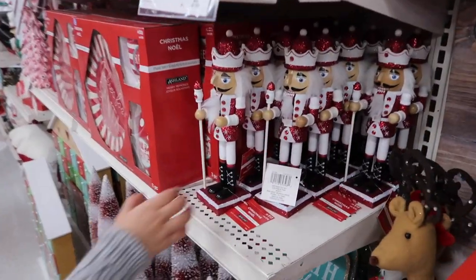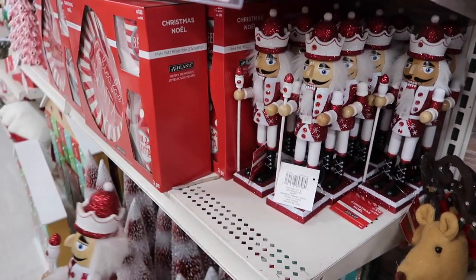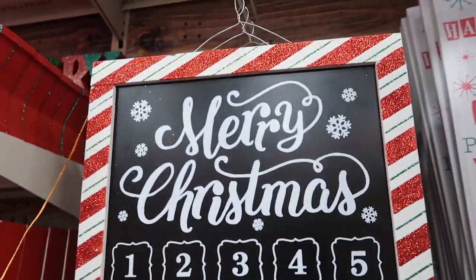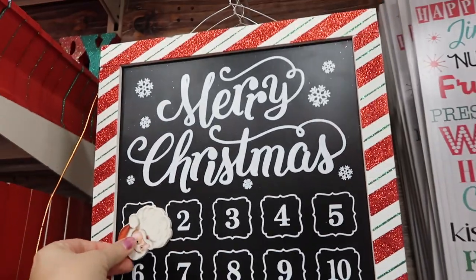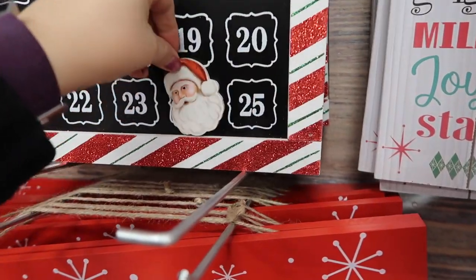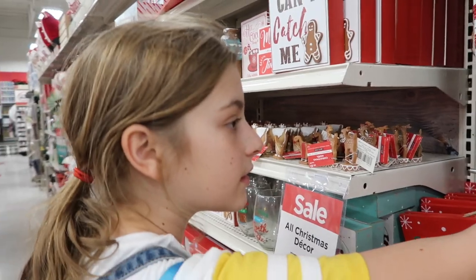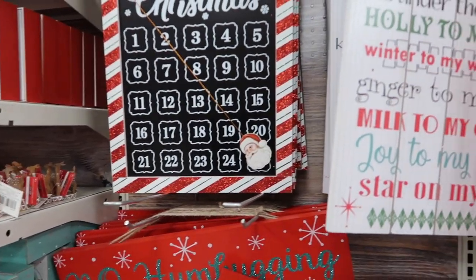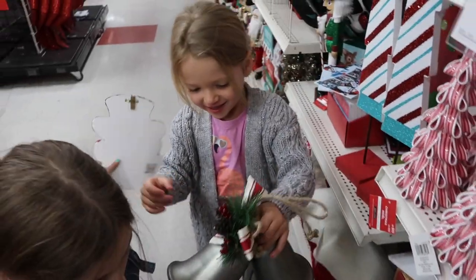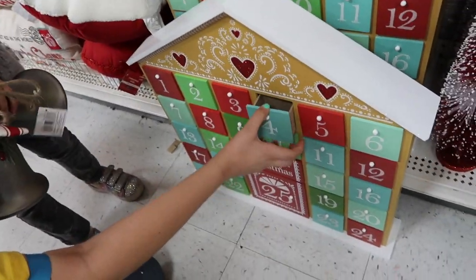Here's a small nutcracker - that one's definitely bigger than all of you. Oh, this is cute - it's an advent calendar, a countdown to Christmas. You put it on December 1st, December 2nd, 3rd and you know how long till Christmas. It only reaches the 24th because you don't have to put it on the 25th - you're already there! There's also Frosty the Snowman and some creepy snowmen with jingle bells. This is a real advent calendar - it's really nice.